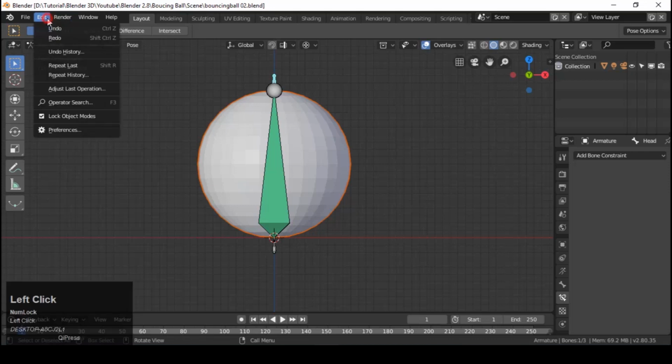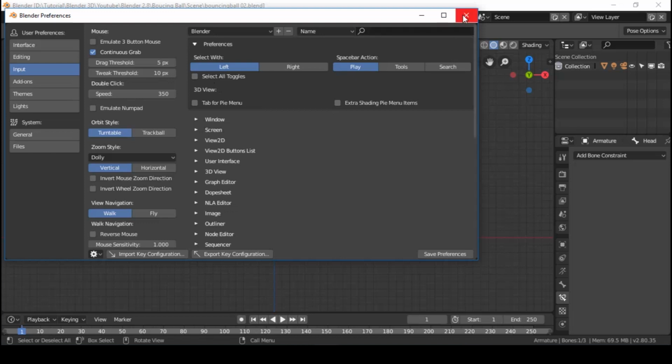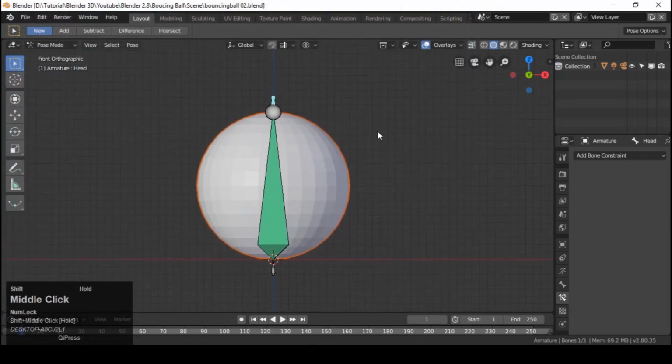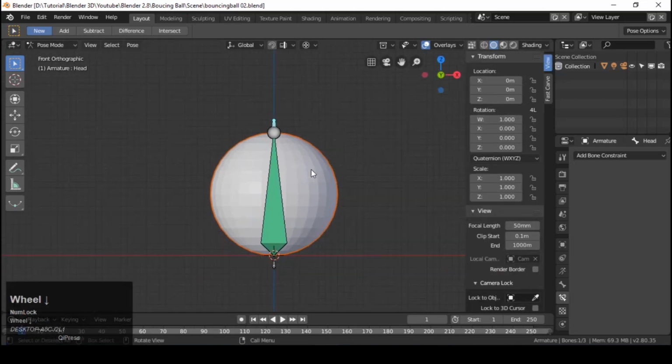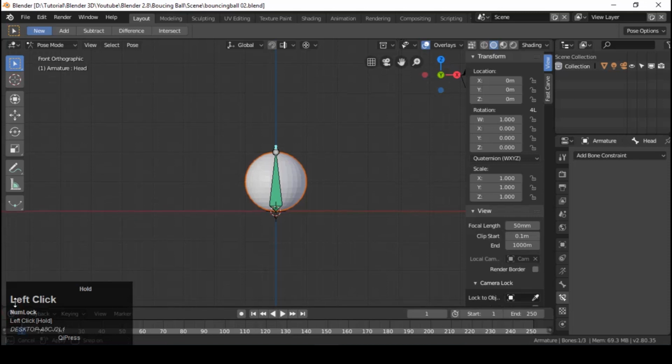Make sure you have used left-click selection method. Press N to display right panel. Expand Timeline Editor panel.